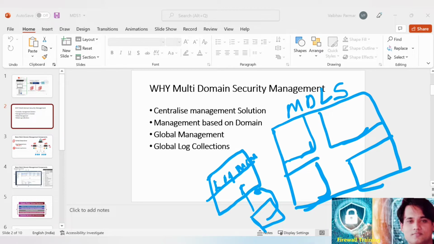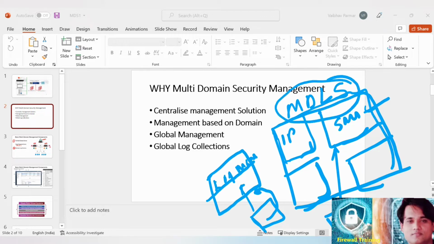You just have to give the IP address or whatever syntax we'll be looking at, and after that we'll be seeing those traffic logs within one console. You don't have to move to a separate SMS. For example, these are separate SMS, and you would have to log into this SMS to see XYZ gateways' logs. No, within one console itself, you will be able to see all the logs. That is the centralized management we have with respect to multi-domain log servers, right?